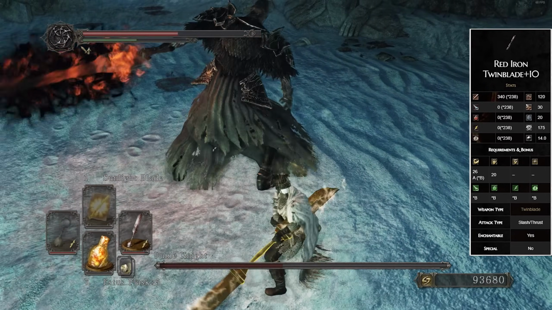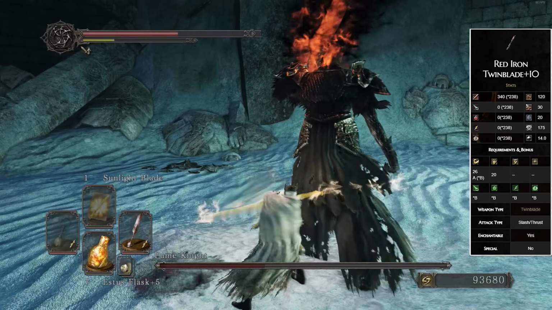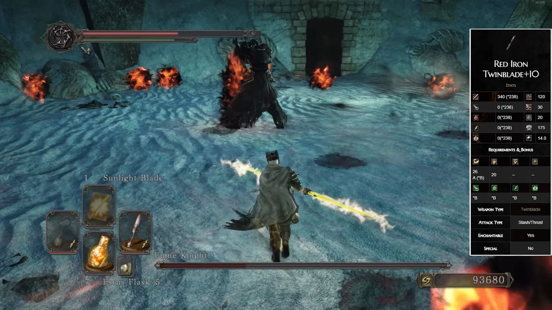And obviously, it's very flashy. Twin Blades are just going to be really cool, one of the flashiest movesets out there, which I guess is more than enough reason to want to use it. And I think the Red Iron Twin Blade is just going to be the king of this.